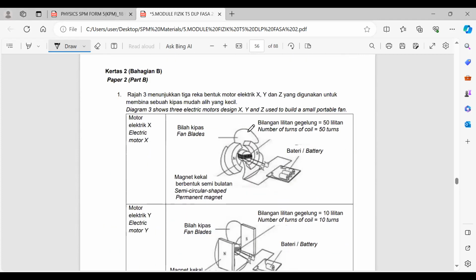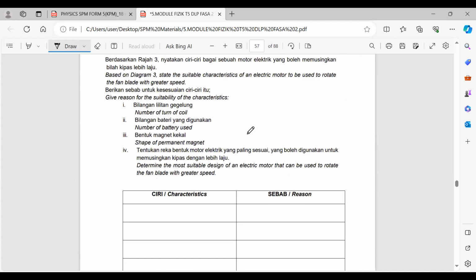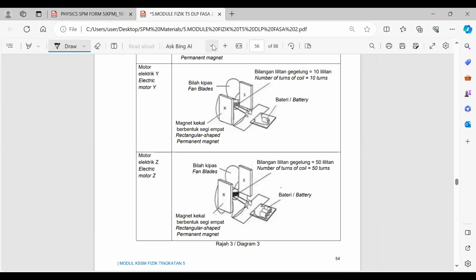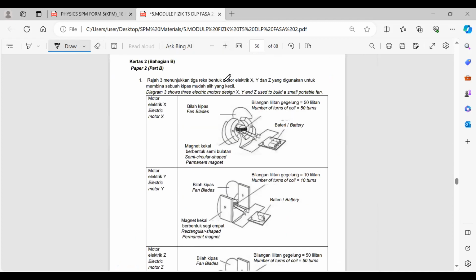Okay, so we'll look into this. This is the question B. Sorry, paper 2, question for section B, whereby you will have a section where we need to come up with some comments to explain the apparatus or instruments that have been introduced. So first thing is you need to understand the question and the information that has been shared in the question. So you need to use those values to analyze further how to answer, depending on the situation.